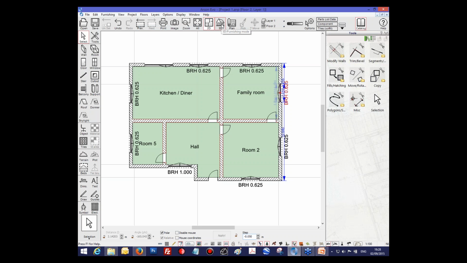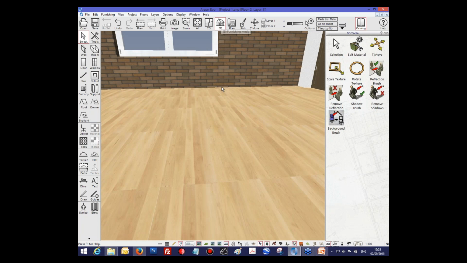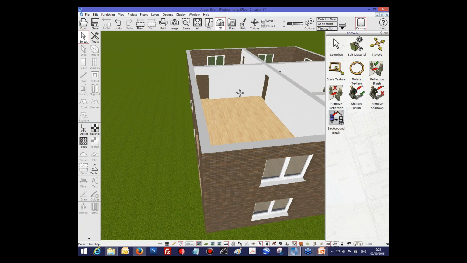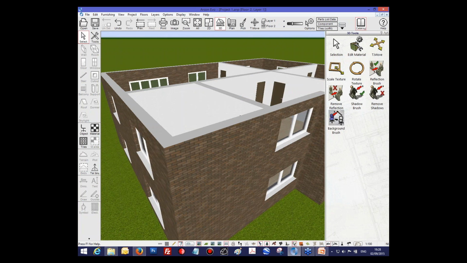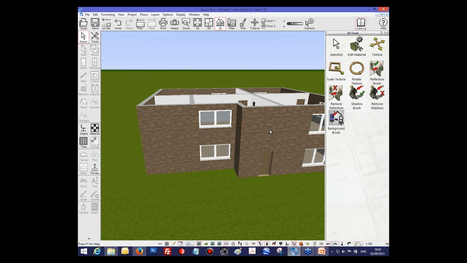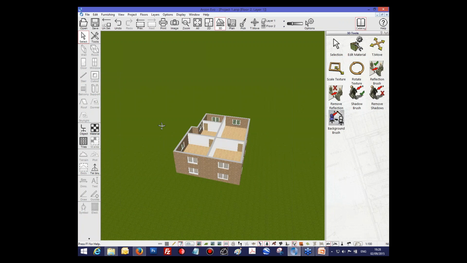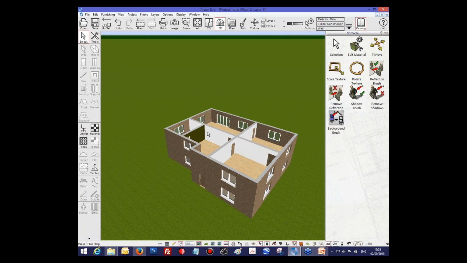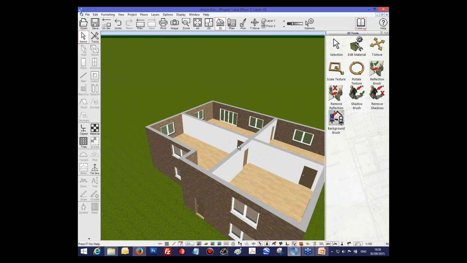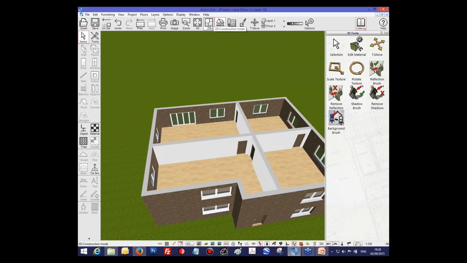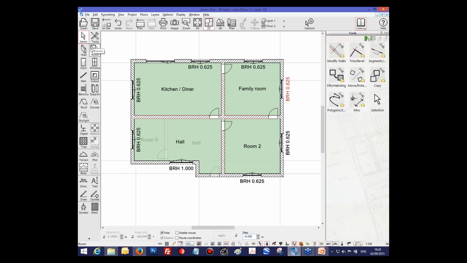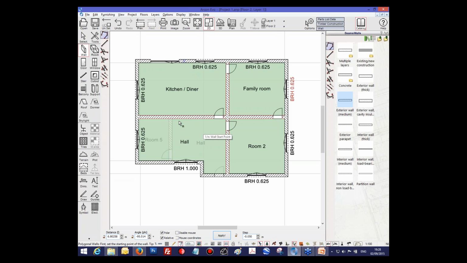Okay, so go to 3D. Now it's created an additional floor. Obviously, you've got a door here at the top, which I'm going to take off. Everything here you can then make changes to. For example, if I want to remove this wall here, I can quite easily just select it and then delete it, and then add additional walls in. So, for example, I'm now going to create a wall here. I can easily do that.